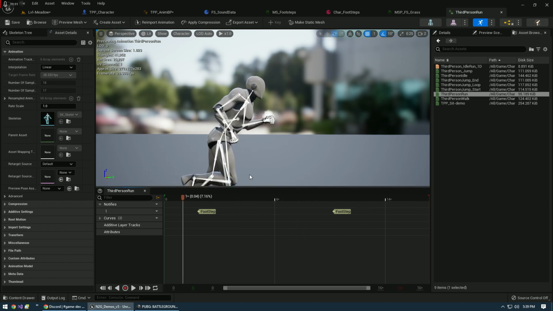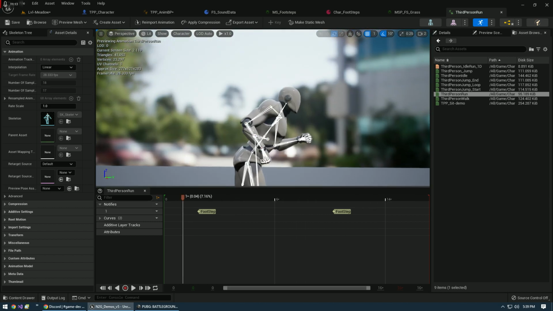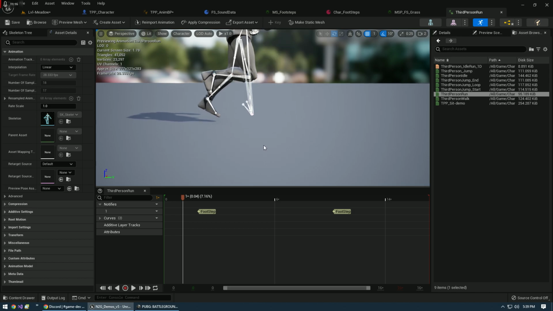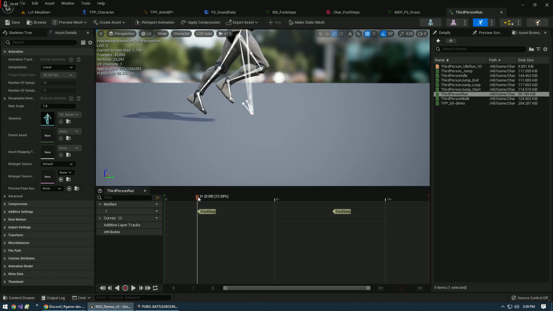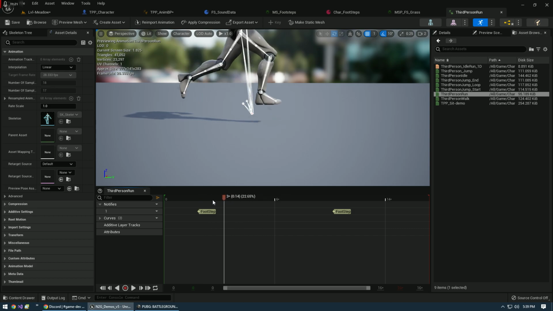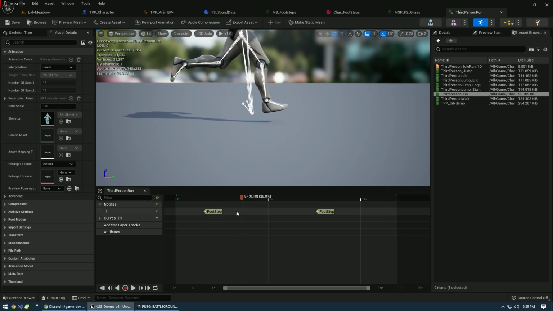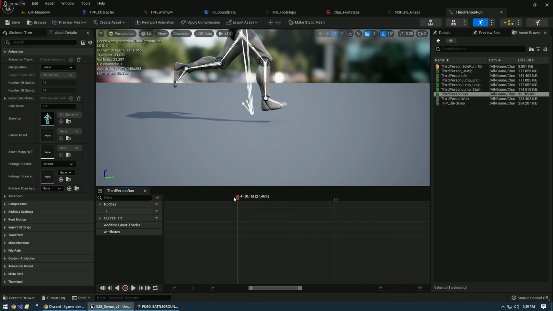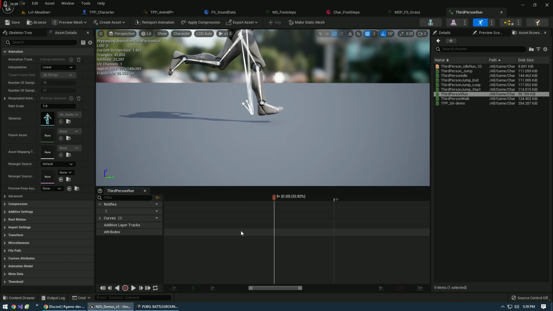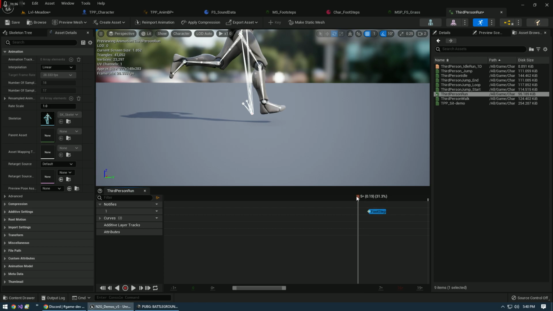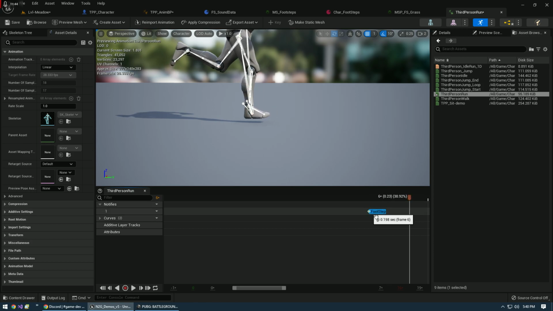And I'm just going to manually run this back and get down a little bit. Let me page down a little. So when the foot hits a certain point in this animation, the scaling's off on this. Anyway, the scaling's off. Let me adjust that. I don't know how that happened, but we're going to take this guy and put him right here. So when the foot plants right there, let's get a good plant. It's planted. We're going to apply the sound.